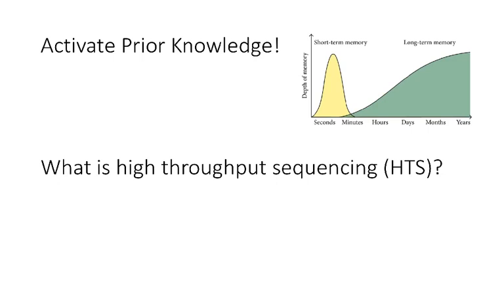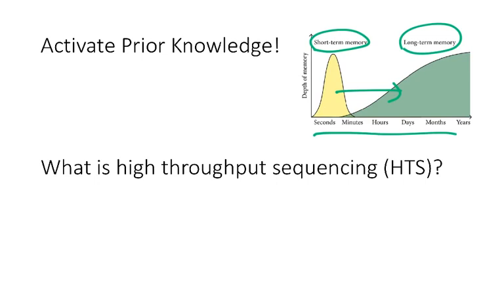So in this image here on the right, it's showing roughly how long you'll remember things if they're in your short-term versus your long-term memory. My goal always when we are learning together in class is to get any information that we're discussing from that short-term to your long-term memory. One way to help facilitate that process is to activate your prior knowledge before we give you any new information. Essentially, that means any new information you're learning is going to have an anchor point in your brain and it'll be connected to what you already know, and that'll make it much more likely to stick in your brain and move to your long-term memory.